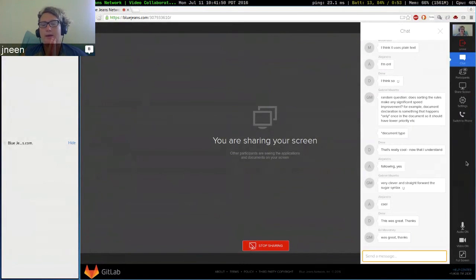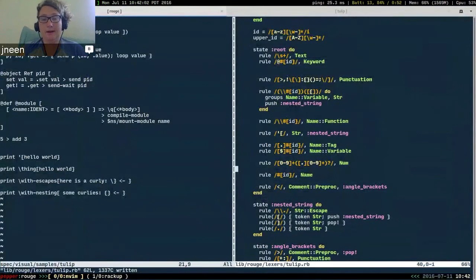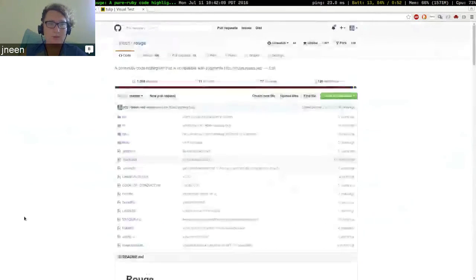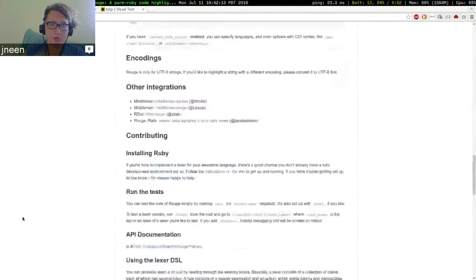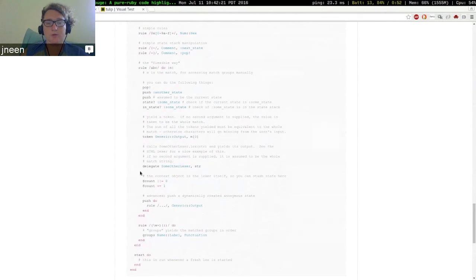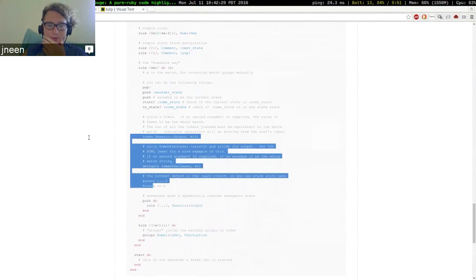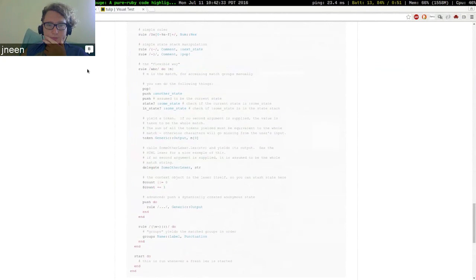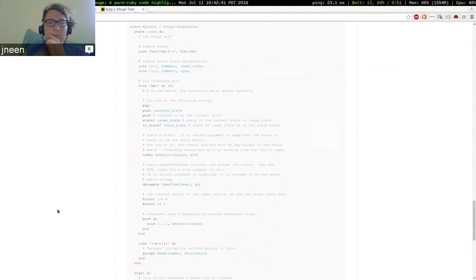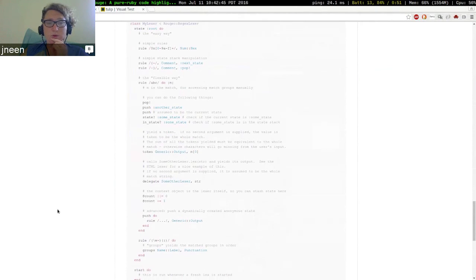All right. Well, I hope that now you feel a little bit more confident in potentially going and implementing your own Lexer. There are a couple of bits of the DSL that I did not cover, but there's a cheat sheet on the README here. If you go to github.com/Jeanine/Rouge and scroll down to about here, this shows you the Lexer DSL. There are some advanced features where you can use instance variables in these rule blocks, and the context object is just the Lexer object itself. And you can call methods and things like that. But other than that, that's pretty much the basics. I went over most of it.